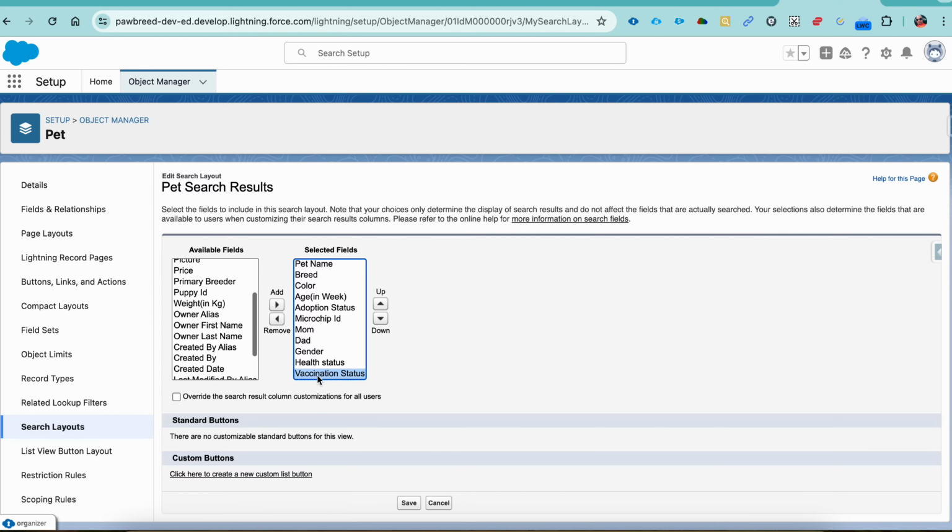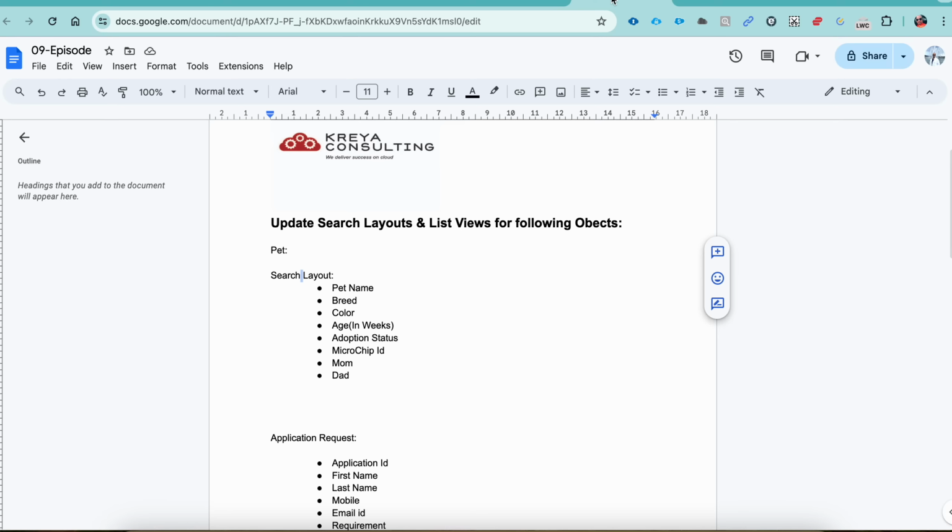So gender, health status and vaccination status.